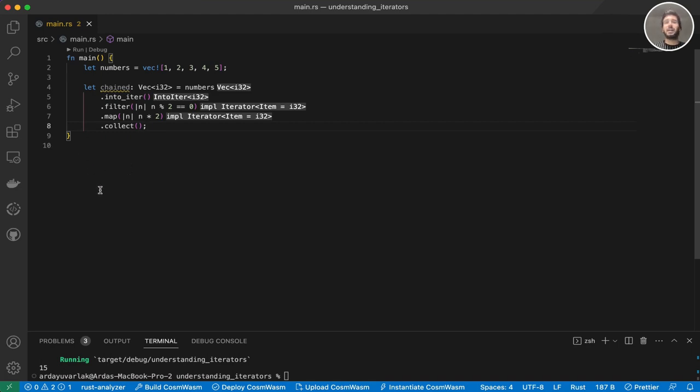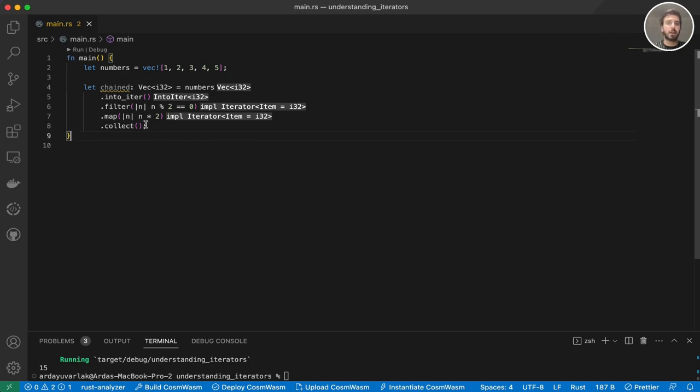So let's see what we are doing here. As you can see, we have a couple of steps here, but after we understand each step, it's going to seem much easier. First, we have our into iter function. With this, we are actually converting this to an iteration. Then we are filtering out the even numbers, and instead of collecting, we are actually using map here. So after this, what we will have is 2 and 4 as we saw on our example. And we are going to have 2 and 4 to 4 and 8.